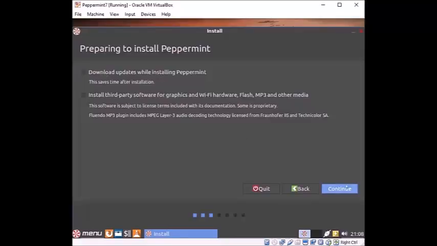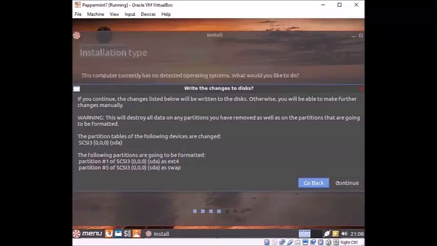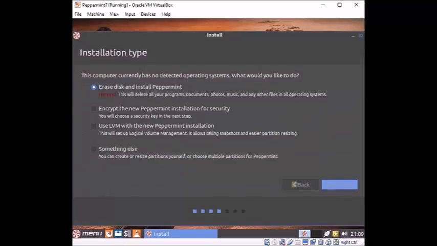Let's uncheck everything. Let's keep this as bare bones as possible right now. Erase disk and install. Let's just not touch anything else. We're going to kill all of that. And when you see this and you're going through Oracle, it's not going to cross out of Oracle and destroy your entire computer hard drive. What it's basically telling you is the separate, little virtual partition that it has created for this is all that's going to be overwritten. The first time I did that and wasn't really aware of it in VM Player, I kind of freaked out because I thought I had destroyed my machine. But no, it's no big deal.